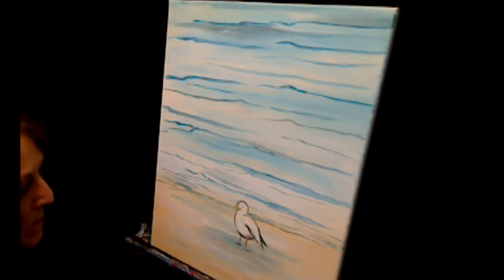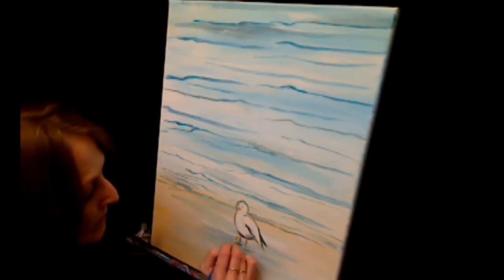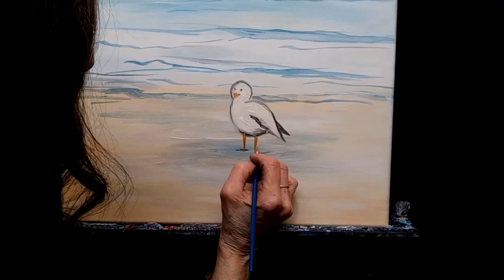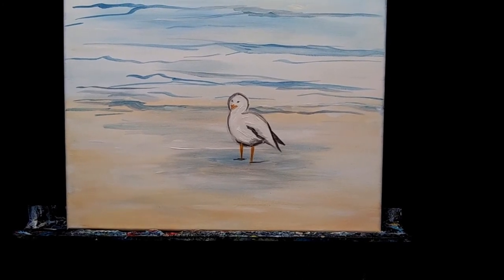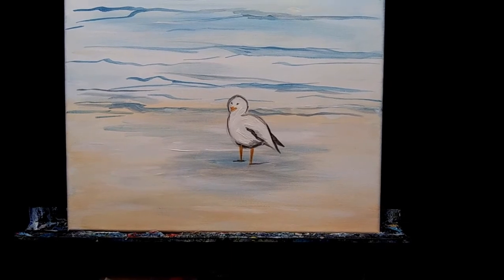His legs a little bit more. I'd like to bring them a little bit more into his body. Now that we kind of know how far he's going to go up. While some of this is drying, I'm going to go ahead and start bringing a little bit of the shadow into his body, into the sand.